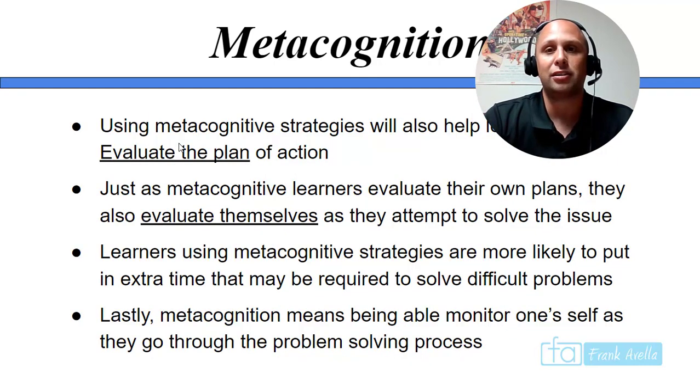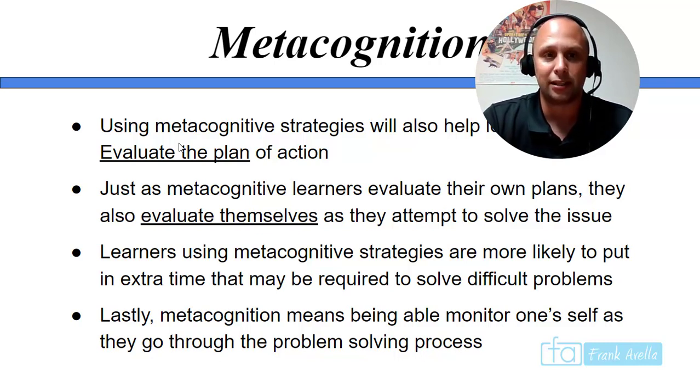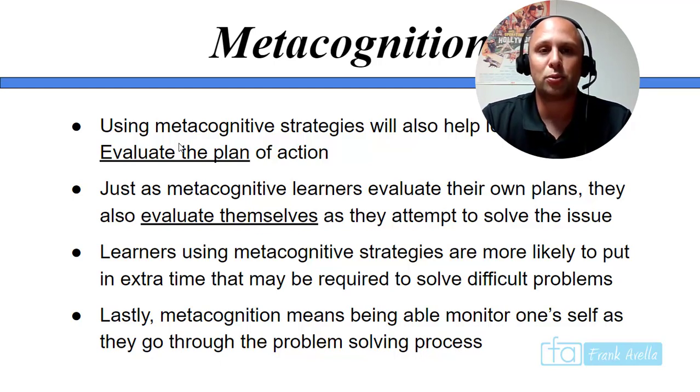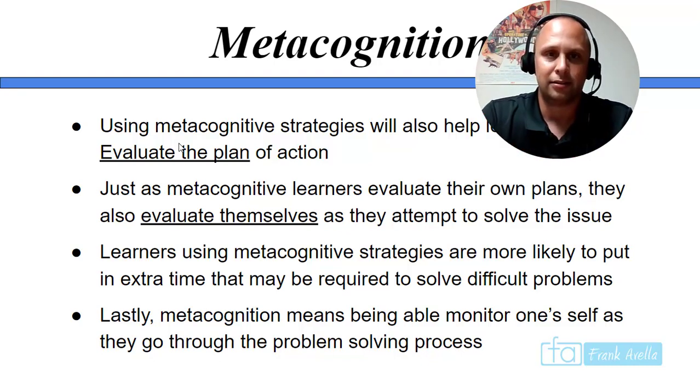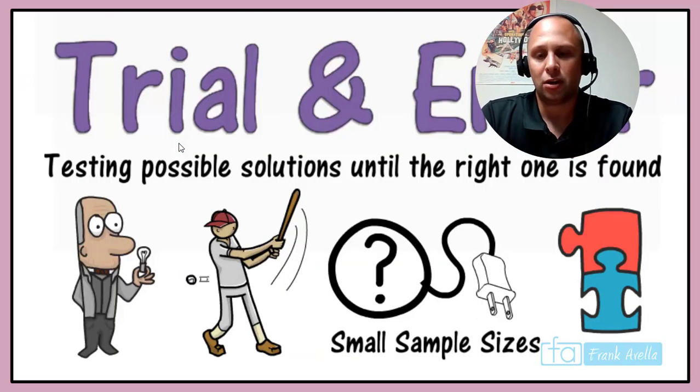Using metacognitive strategies will also help learners to evaluate the plan of action. Just as metacognitive learners evaluate their own plans, they also evaluate themselves as they attempt to solve the issue. Learners using metacognitive strategies are more likely to put in the extra time. Okay? And lastly, metacognition means being able to monitor oneself as you go through the process. Okay, so we're going to look at some strategies here.